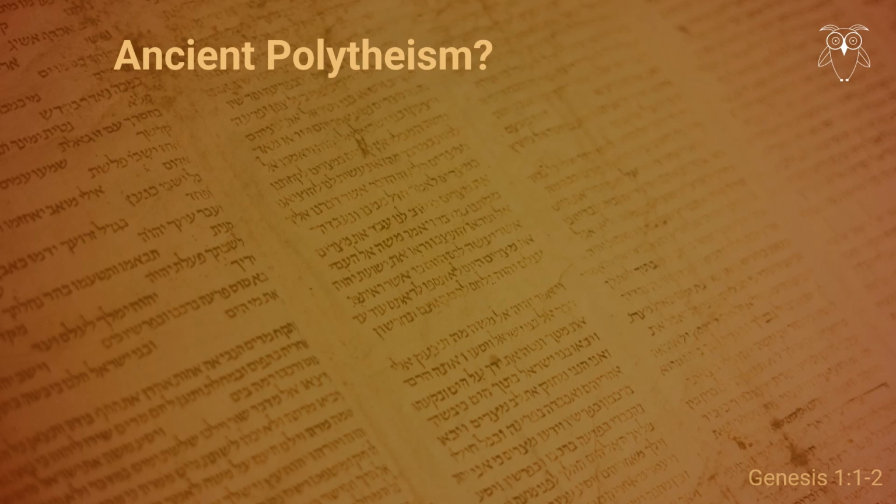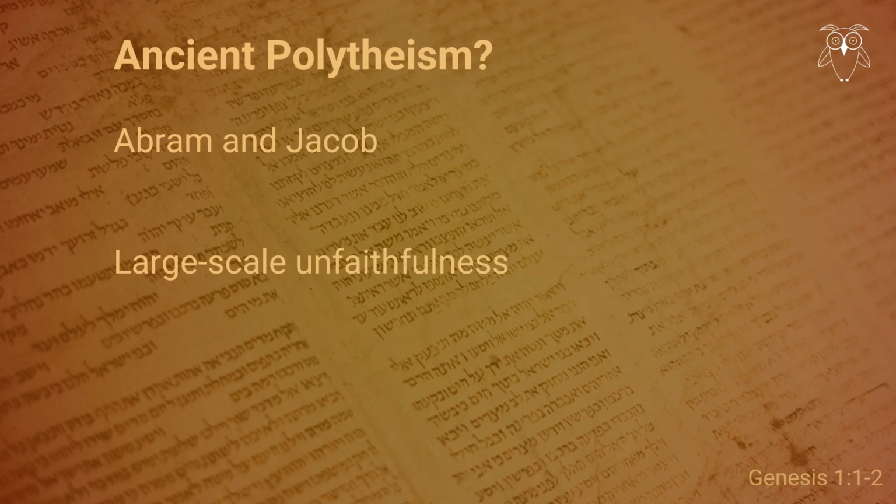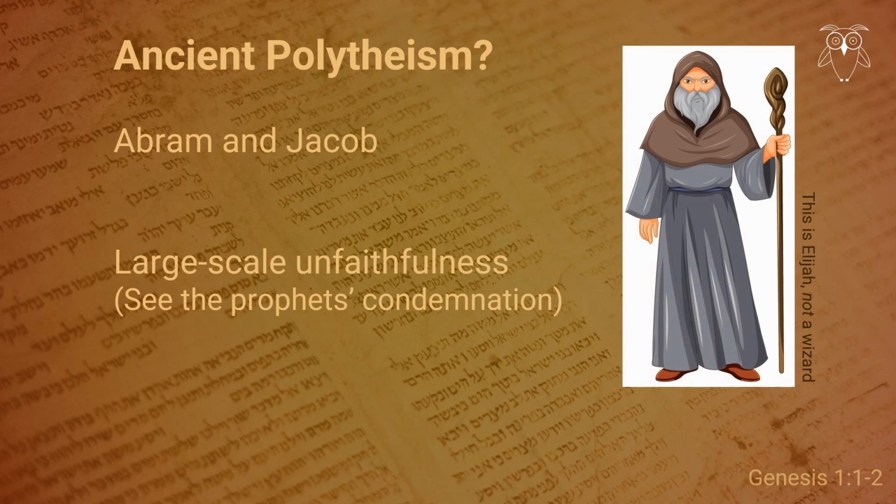Then, about the ancient Israelites being polytheists and only later becoming monotheists with a partial redaction. There is a little bit of truth to this. At certain points in the Bible, we can read that, for example, the patriarchs Abraham before his calling, or Jacob before he fully dedicated himself to God, worshipped other gods. Also, throughout Israel's history, large portions of the population, sometimes with the support of the king, worshipped various other gods. In fact, the prophets spent quite some time describing and condemning this polytheism.